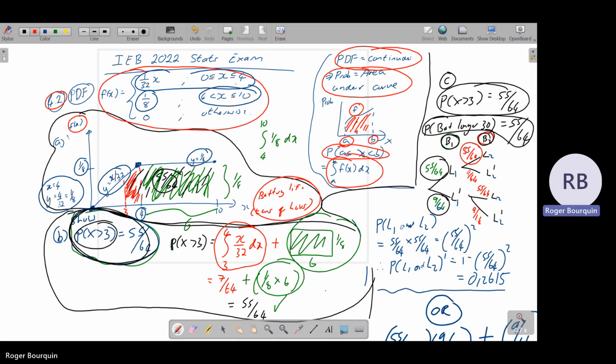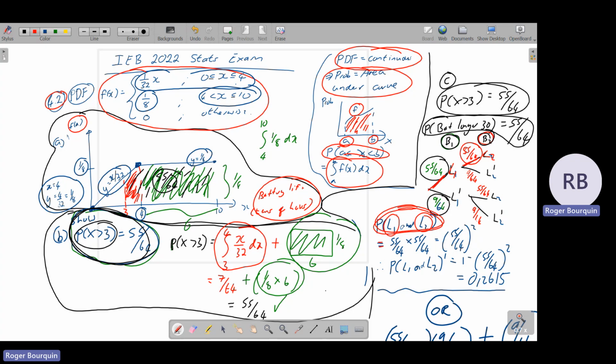Okay, so in order for the torch to work, L1 stands for battery 1 lasts longer, L2 means battery 2 lasts longer. Okay, you work out the probability that battery 1 lasts longer than 30 hours and battery 2 lasts longer than 30 hours. And the way that will happen, for the probability that you follow in this part over here, so it'll be 55 over 64 times 55 over 64, which is 55 over 64 all squared. But we're not looking for the probability that they last longer than that. We want to know the probability that they last less than that.